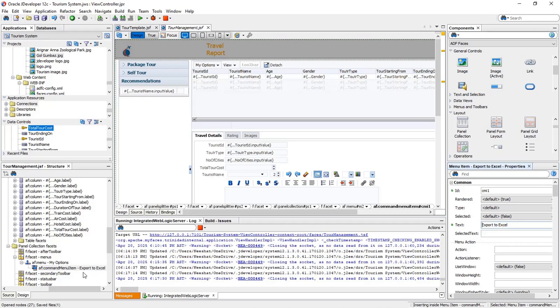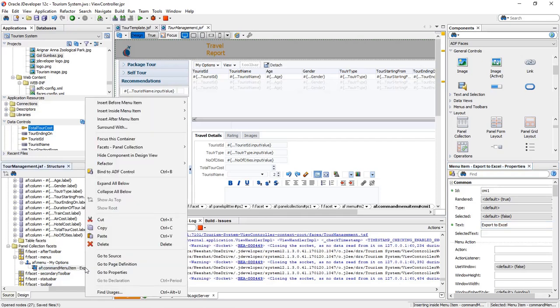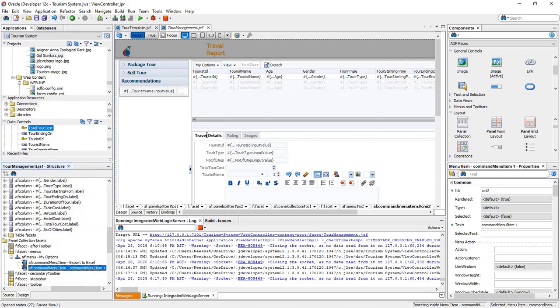One more, if you want, right click this export to Excel, insert after menu item, there is one more menu, show specials.